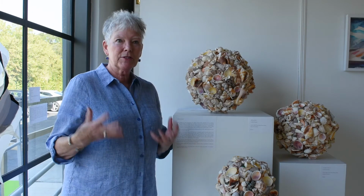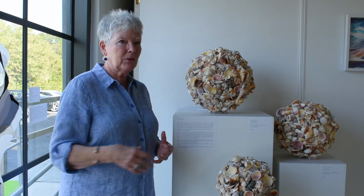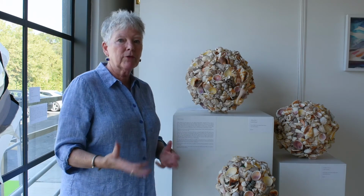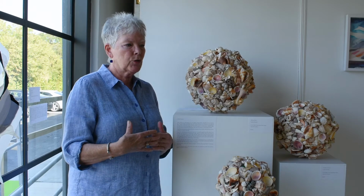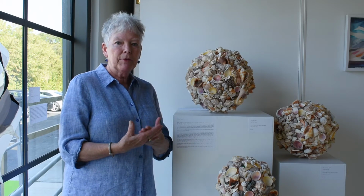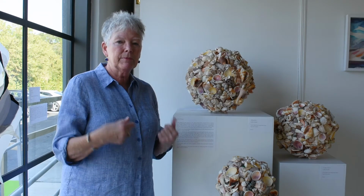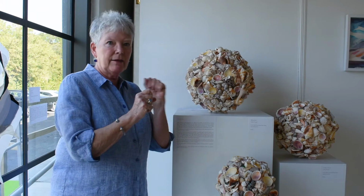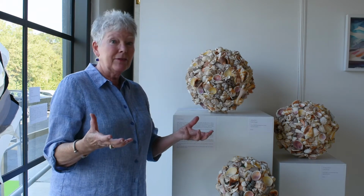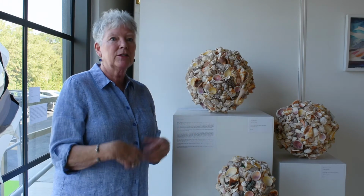You can set up a still life on really your dining room table and draw from life. So many young people want to draw from a photograph, but that's flattening the image. So by setting up two salt shakers and a spoon, that's a still life. Draw it and then do it again and then do it again.